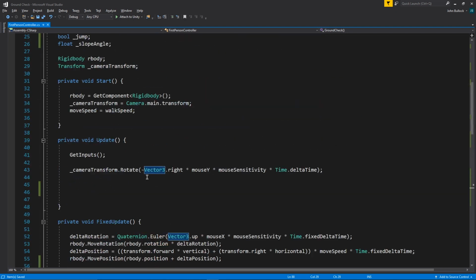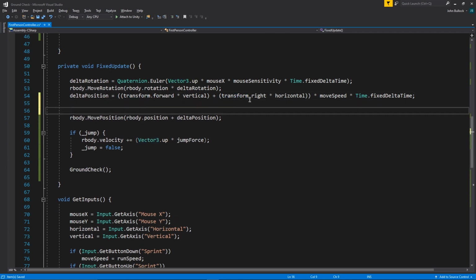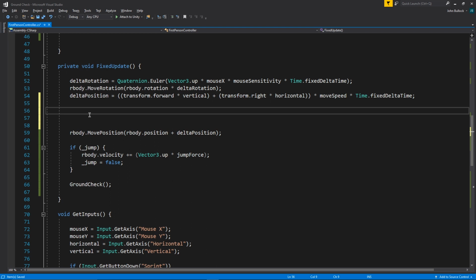If we go up to our fixed update, and here, after getting our delta position, but before applying our delta position to our rigid body, we can say float normalized slope equals underscore slope angle divided by 90. So what that does is it normalizes it. Like if the number was ever going to go over 90, we'd have a problem. But it's never going to go over 90, because if it goes over 90, there's no ground under the player for it to ground check against. But then we times it by -1. And the reason we do this is timesing something by -1 inverts negatives.